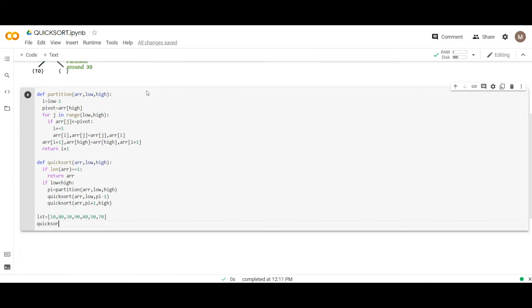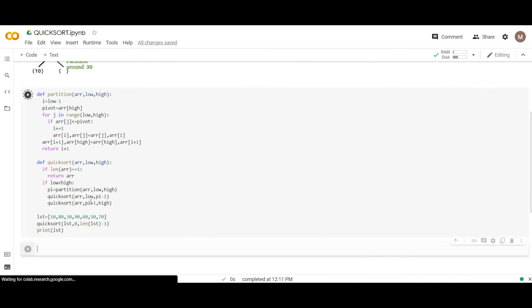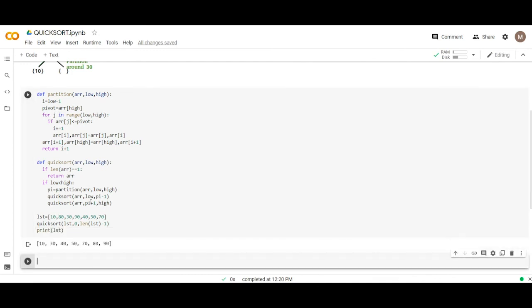So quicksort of lst, and the lower bound I have is 0 because indexing starts at 0 and ends at n minus 1, so len of lst minus 1. Now we'll actually look into the array and see whether it's sorted or not. So I'll print the lst, and the moment I run this you can see my array is sorted.